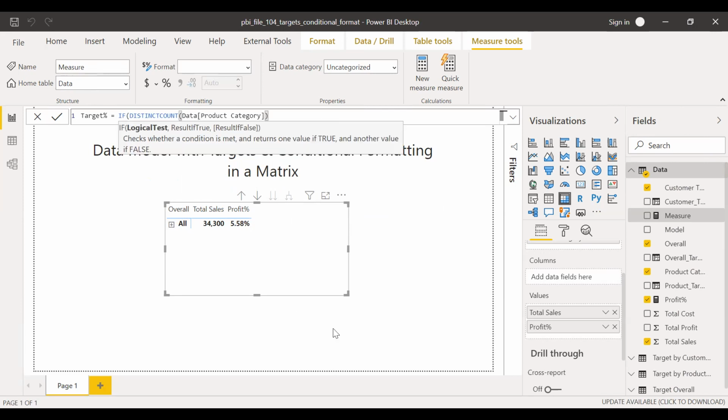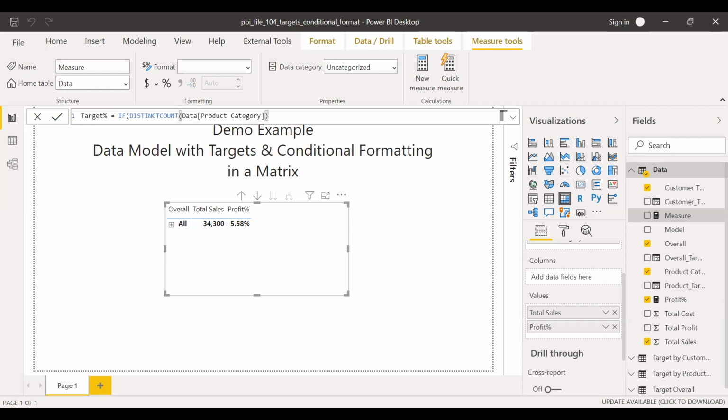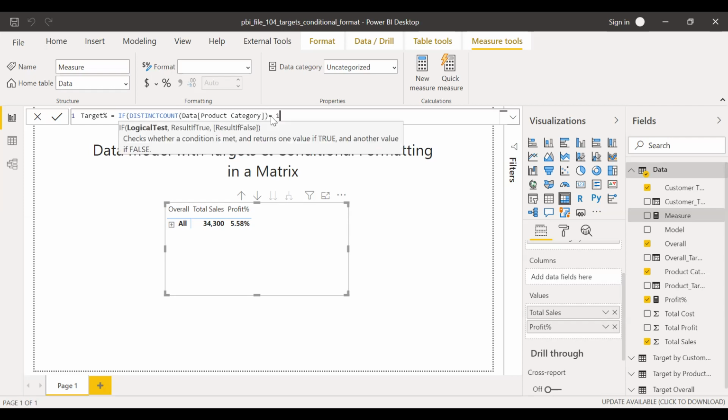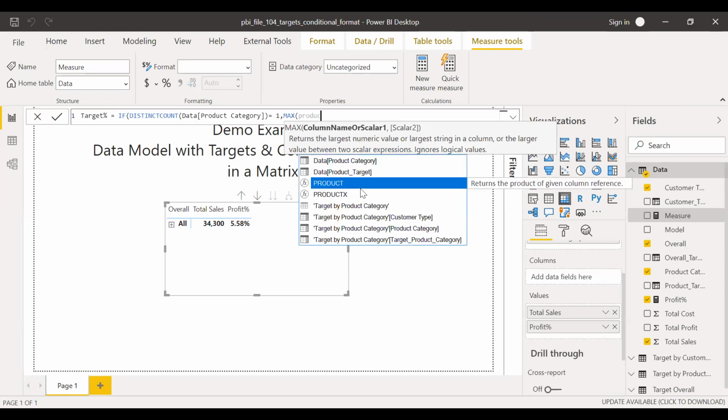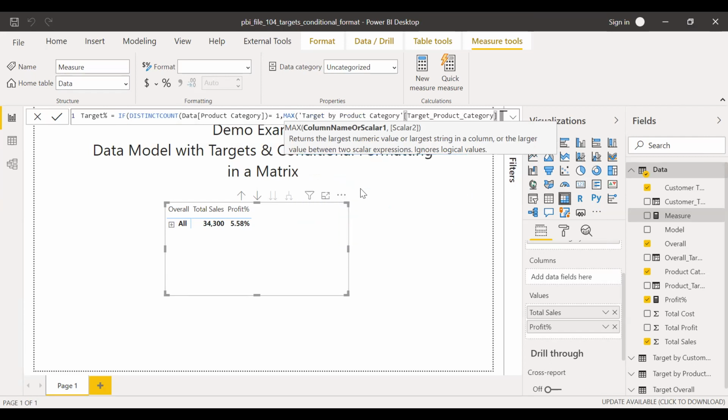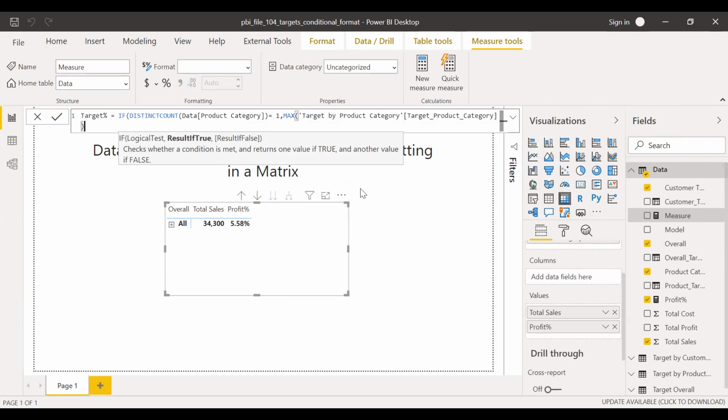And then if the count is equal to 1, then I will be using the max of my product target, product category target. Okay.